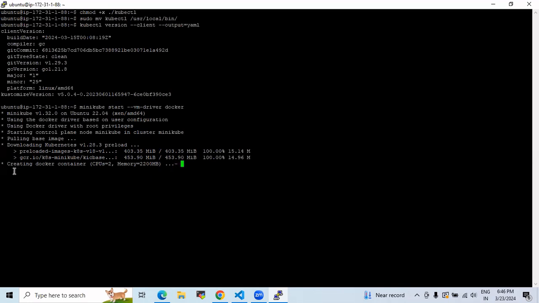So here a Docker container is going to be created. This process requires some time. So we have to wait till all the installation process is done.